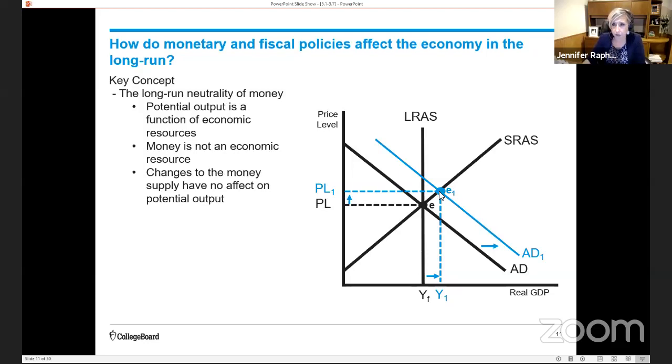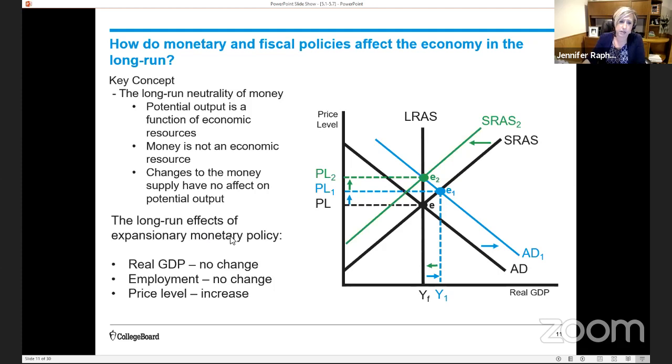They are going to bid up their wages. Firms are going to grant workers those increases in wages because workers are scarce. Those are going to result in a decrease in profitability, which shifts the short run aggregate supply curve to the left. The economy is restored to full employment levels of output with a new higher equilibrium price level. So what we see here is that the long run effects of expansionary monetary policy produce no change in real GDP, no long run change in the actual unemployment rate, and only an increase in the price level. So that's one way to show the long run neutrality of money.